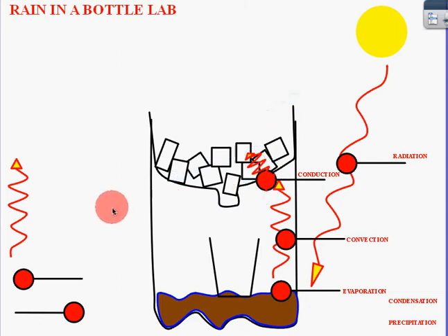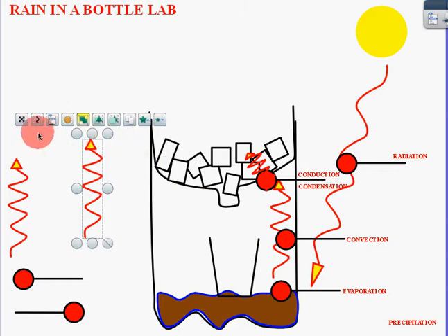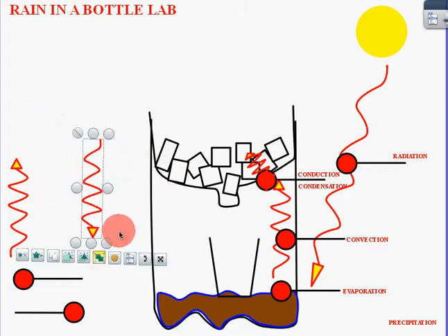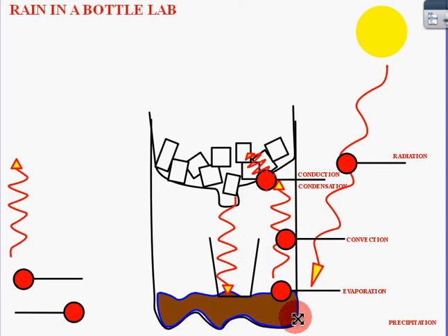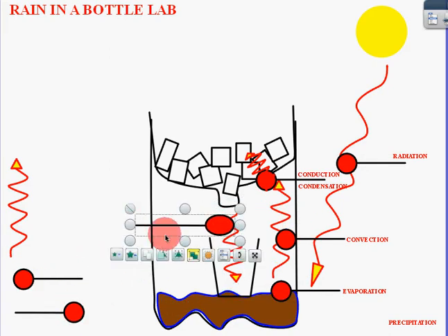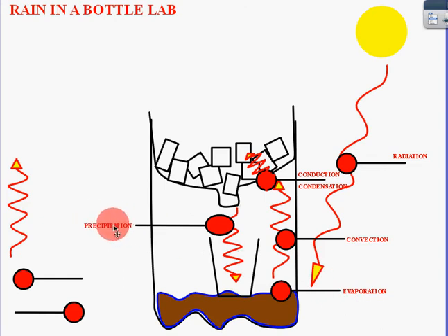So now our energy's gone, and we can therefore change it back from a gas to a liquid. That is going to allow it to run down the edge and drop into the cup. Turn that around and give it a little shrink down there. So there we have our movement, and that we know is called precipitation.